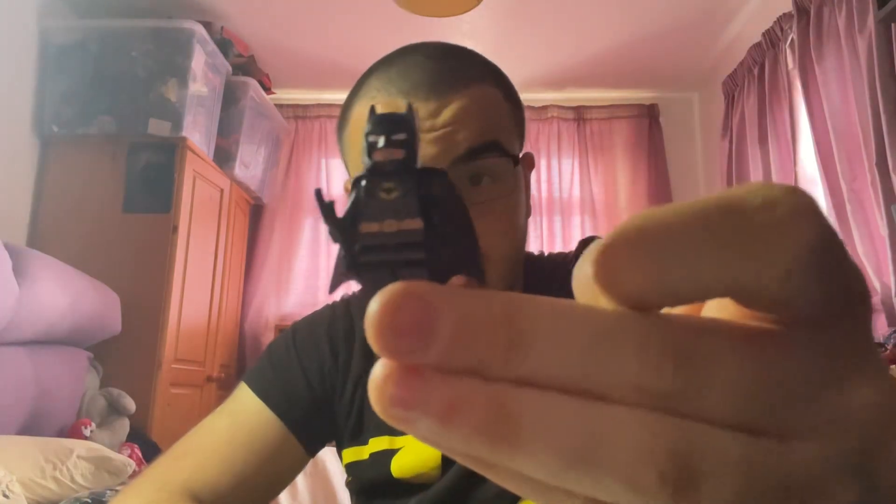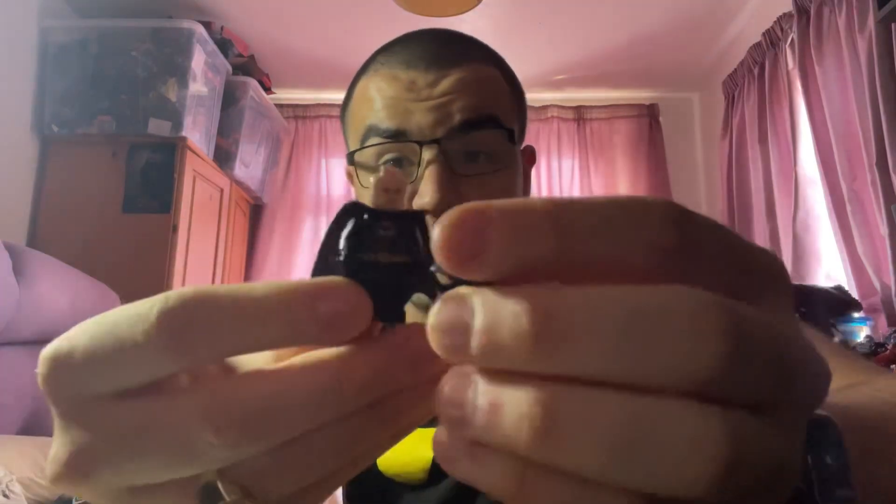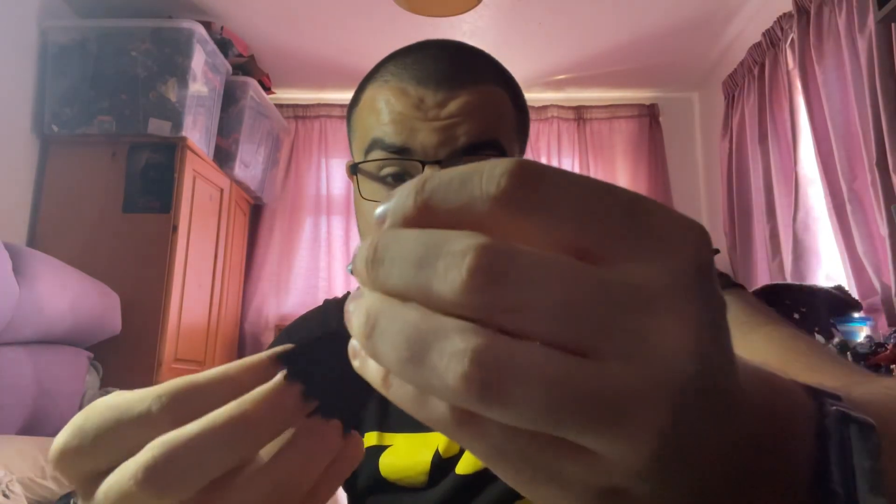I've completed building the Lego Batwing set. Starting with the figures — here's Batman. Looking at the design of his costume and the detail of his torso printing, it definitely looks based on Michael Keaton's portrayal. He's also got the same cowl piece as the animated series figures I've built. When you take it off, you can see Bruce Wayne has a full head with no white line above his eyes, because the cowl has the white eye part already built in. Definitely an improvement.